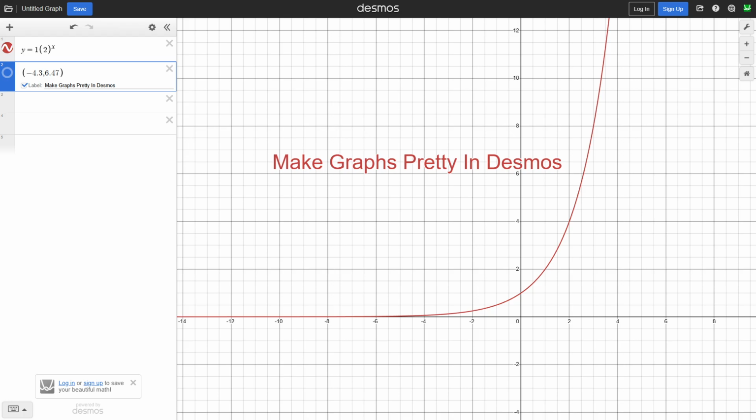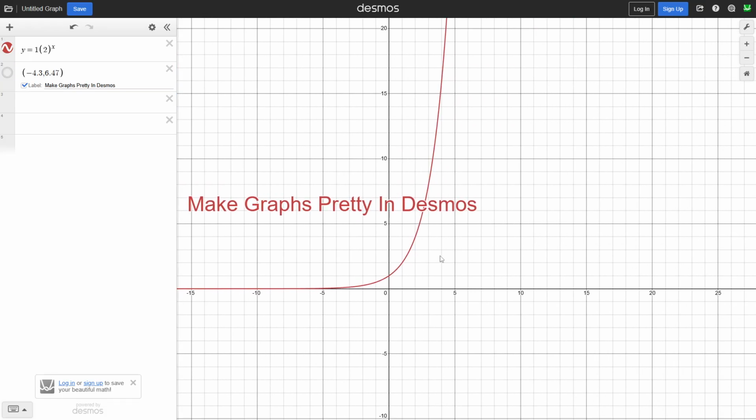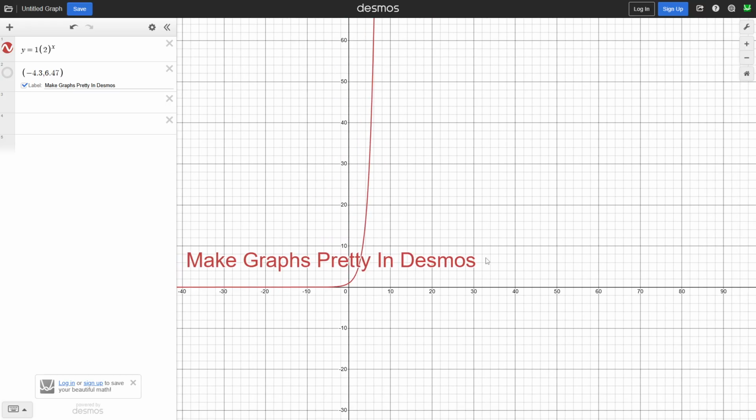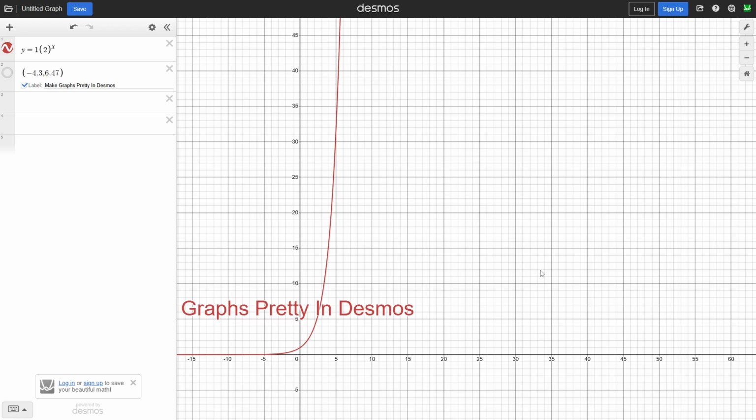Hey everyone, I'm going to show you a couple things in Desmos that'll be helpful for your project. With the exponential function that you come up with in particular, you're going to get really, really big numbers. And I'm asking you guys to go to like 45 on your x-axis. And I don't just want you to scroll out and do one of these because that's not very nice.